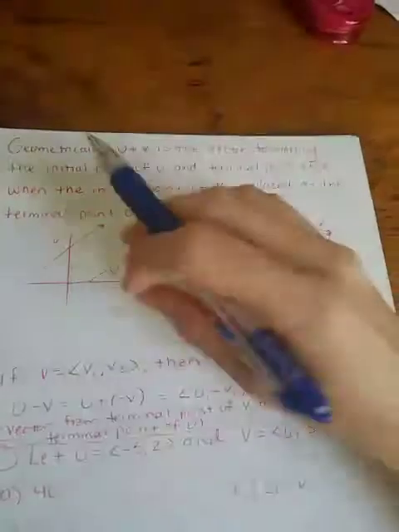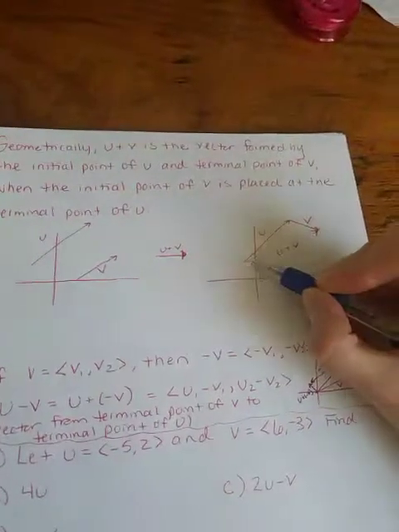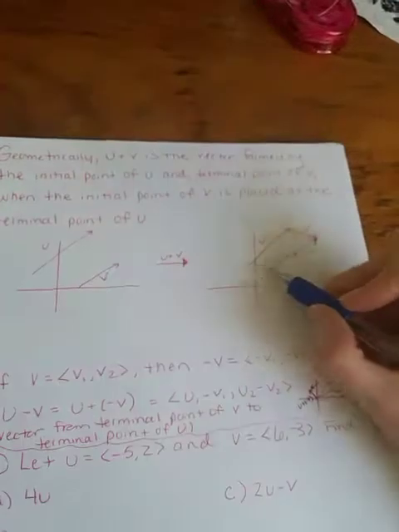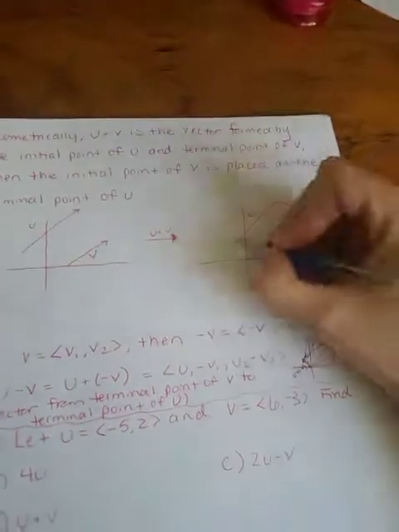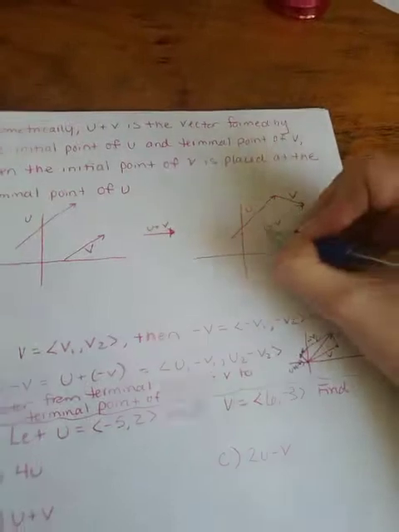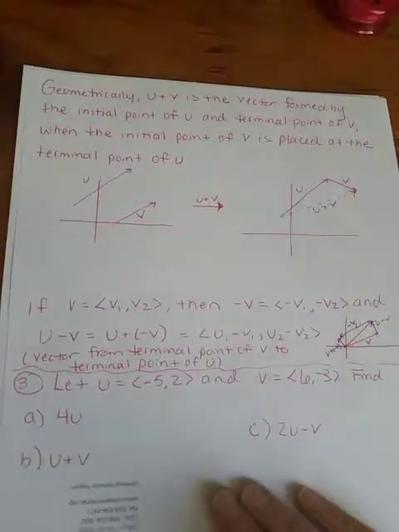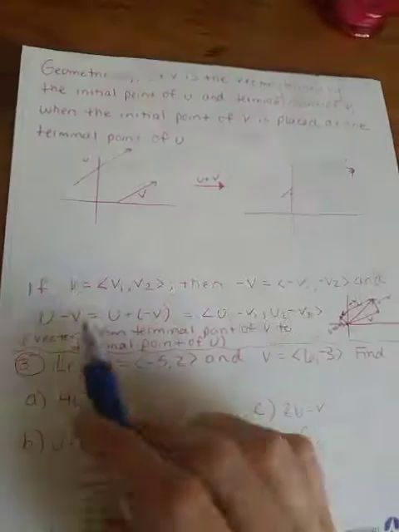So we're kind of rotating v and putting it over here. This resulting vector, again, it says it's formed by the initial point of u, which is right here, and the terminal point of v. So that dotted line with the arrow here, that would be the vector u plus v. That's what that is saying above in words. I'm sorry for all the notation, but it is necessary here.